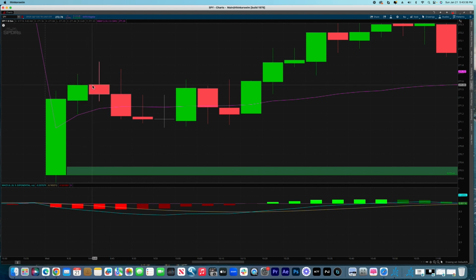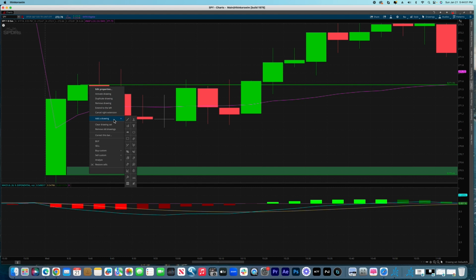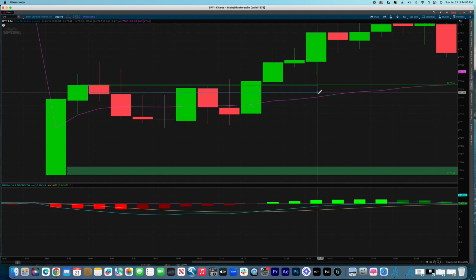Okay. Now, let's go along and see if we can find a supply zone. Okay, there's the first one right here. Pretty tight. We like them nice and close together. Those tend to be the best. We're going to right-click, add a drawing, go to the price level, put it right on top of the red candle there, like so. We're going to go in between the two candles. We're going to add a drawing, go to the rectangle, and it's 55, so we're going to go to 45 right there. And again, I need to clean it up a little bit, like that.